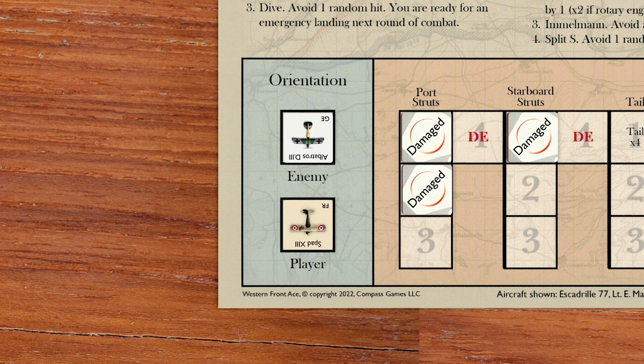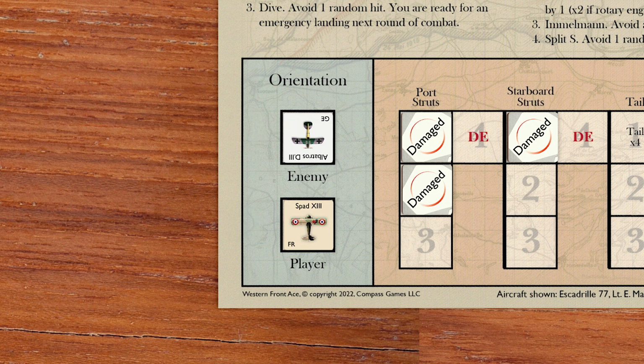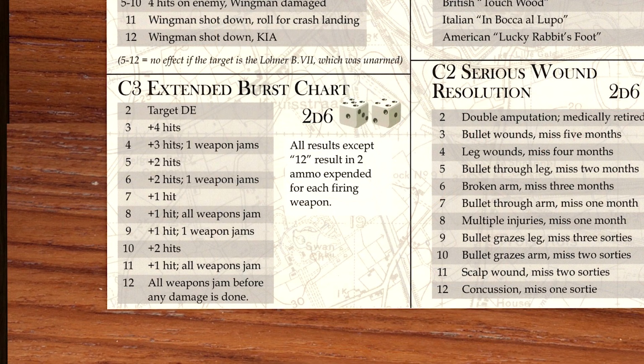Albert's tight turn gains him 1 position shift, and we now determine final positions. And Albert's situational awareness saves him again, giving him just enough points to gain another position, and both scouts are now head-on. It's do or die time. Albert will fire an extended burst at the Albatross.